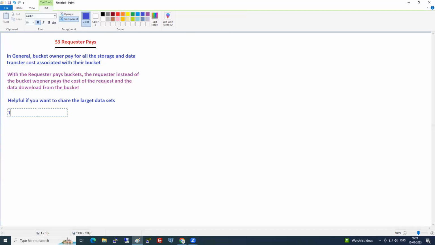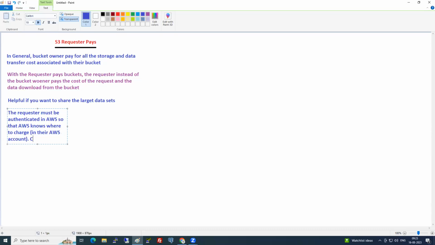So the requester must be authenticated in AWS so that AWS knows where to charge in their AWS account.